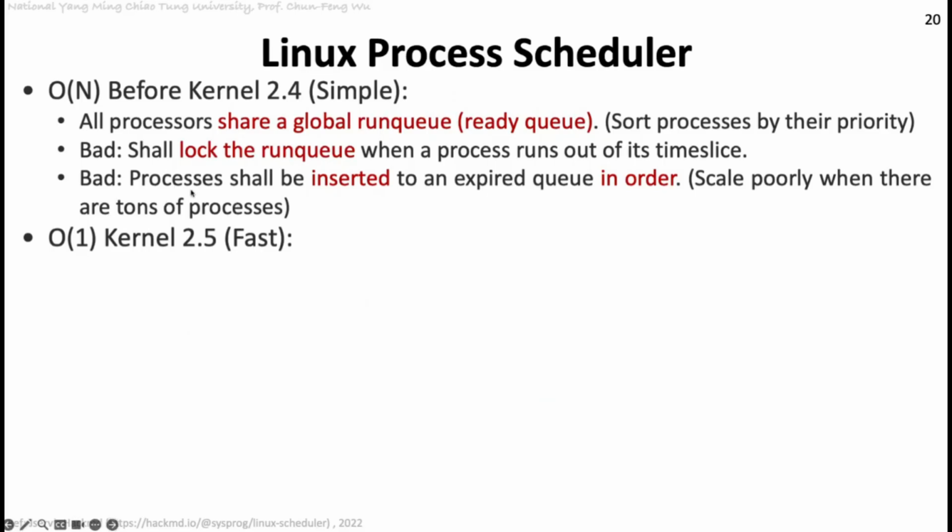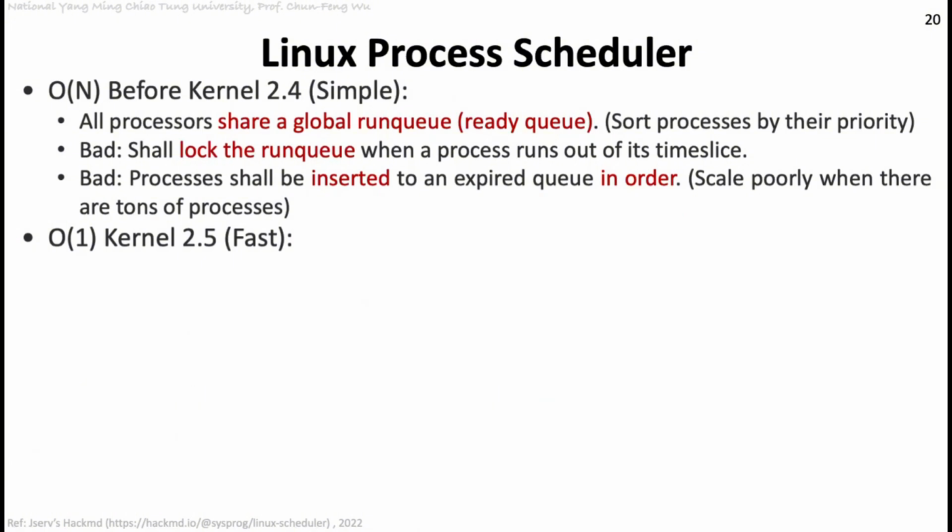Okay, there is another thing: a process should be inserted into an expired queue in order. It means that if we insert a process, no matter in the run queue or in the expired queue, we need to do, for example, the sorting. So it takes a lot of time if there are a ton of processes. If there are only 5 processes, it doesn't really matter. But if there are thousands or even tens of thousands of processes, each time you do the sorting, it takes a lot of time, right? So if there are too many processes and you use this O(n), then you'll probably get O(n) time here, because you need to do a sorting, and maybe more.